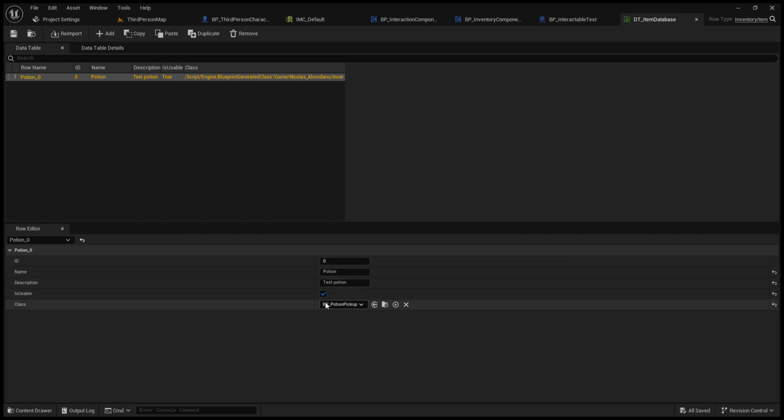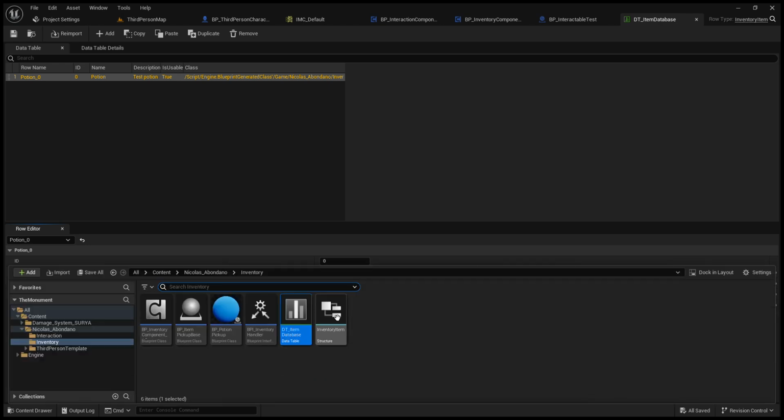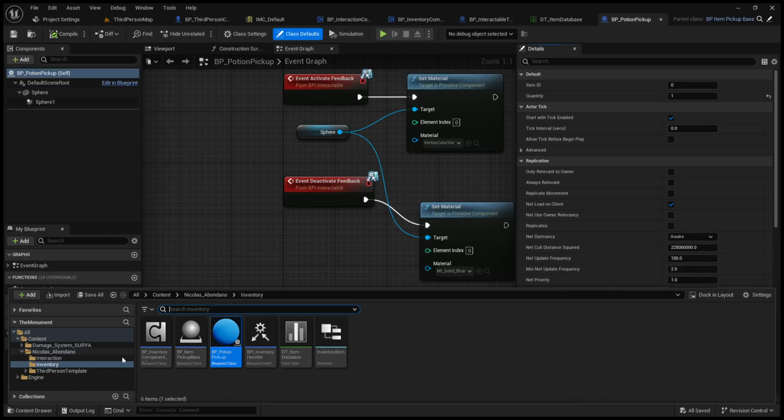The other thing is that in the item database, I have the ID, the name, the is usable, and then a class that says, if I have this in the inventory and I drop it, this is what it will spawn. Here I have a blueprint for the pickup, this pickup that gives me a potion. With the UI, if you want first person, I will switch to first person and then spawn whatever I have in my inventory.